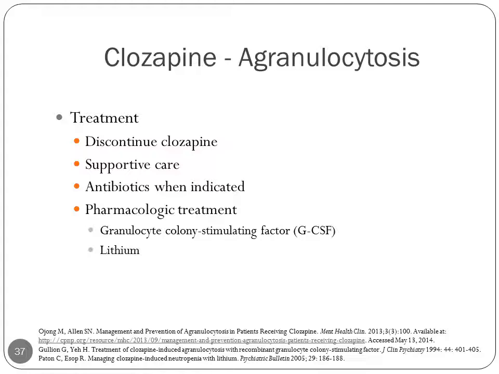We do have treatment options available if a patient does develop agranulocytosis. Of course, you want to discontinue clozapine, and most of the care is supportive. If necessary, you can start an antibiotic, especially if the patient's at risk for developing infection. And then there are things you can use to help increase the WBC and ANC. One of them is a granulocyte colony stimulating factor, so that would be something like filgrastim. Interestingly, lithium also can increase white blood cell counts, so sometimes because that is a mental health medication, you'll see it used for that. I won't go into the details. This is just to let you know that we do have treatment options available.